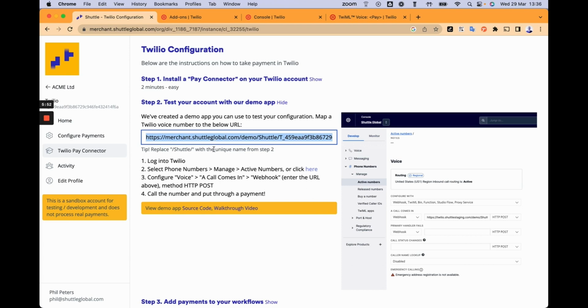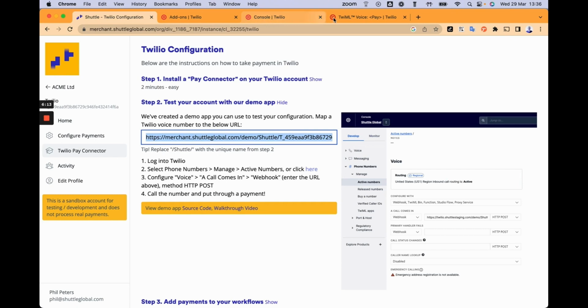And that will give them a little form where they can either just double tap and pay with Apple Pay, or they can pay by PayPal, or they can enter their card details, or whatever the different payment mechanism is that you've configured for that merchant. But this demo app just showcases the different options. So I'm going to set this up and we're just going to have a go with it.